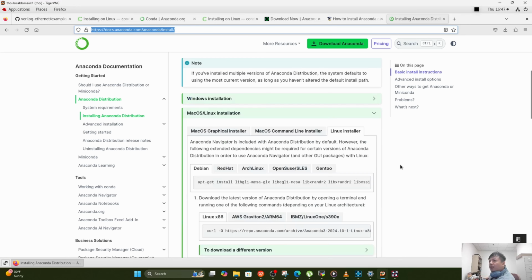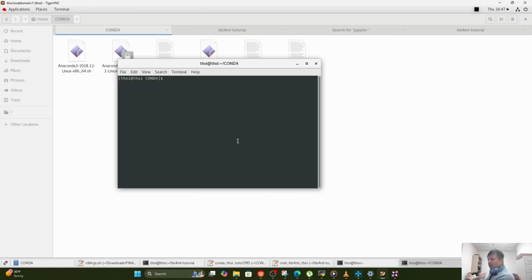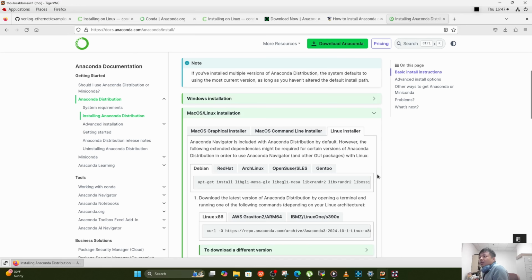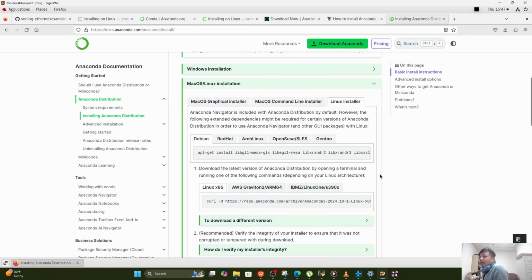So first of all, yeah, let me copy these commands, then go to super user, paste the command. This is for Debian.